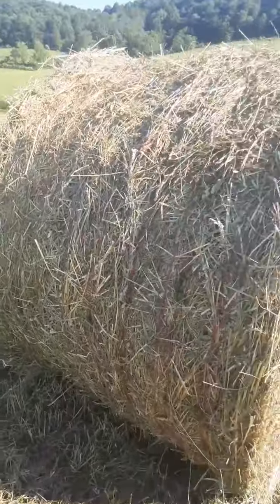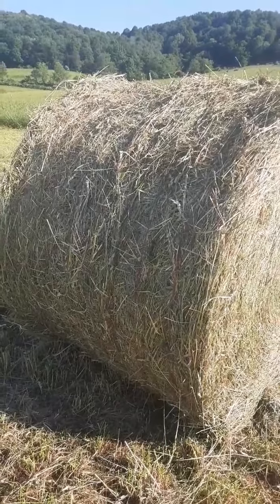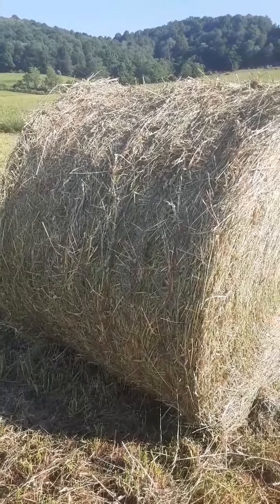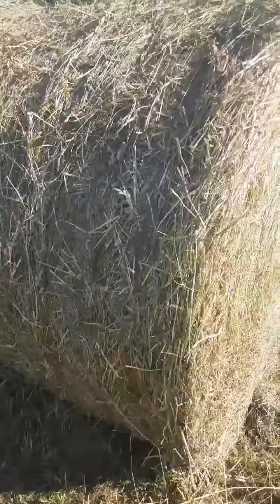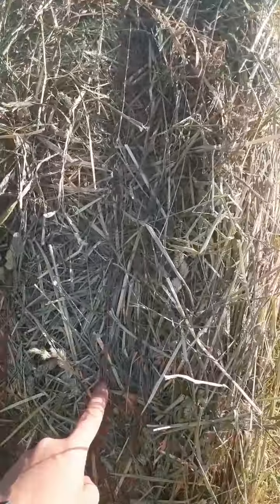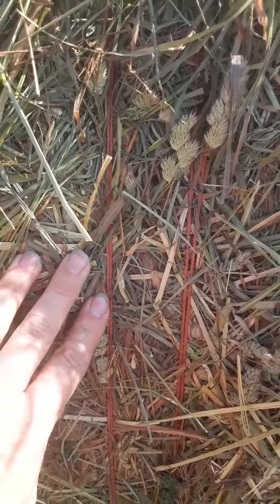I like these ones better, the ones we made last year, because when you unwrapped them, took the twine off of them to feed, they seem like they unwrapped a lot easier. The older baler we had, you can see the strings right here. A lot of times when you was unwrapping them, it seemed like another layer was getting put on top of it once you were wrapping. I don't know if you guys can see the string there.